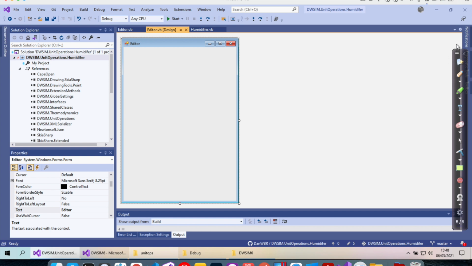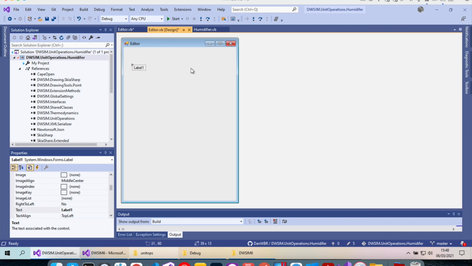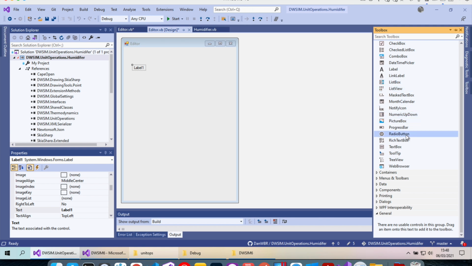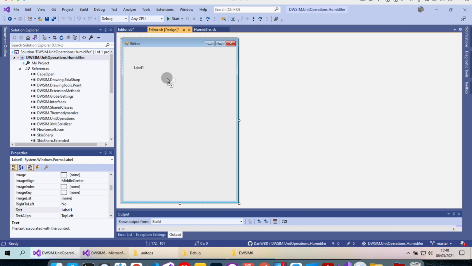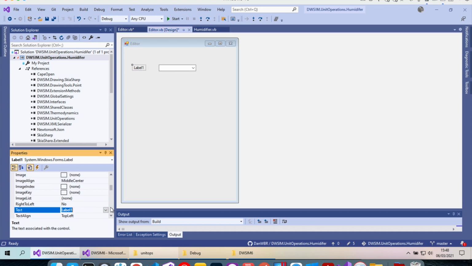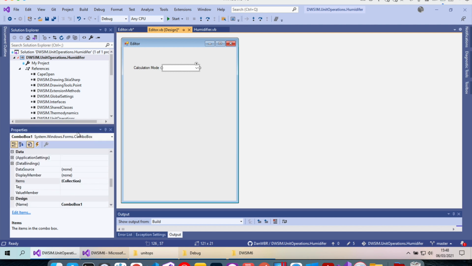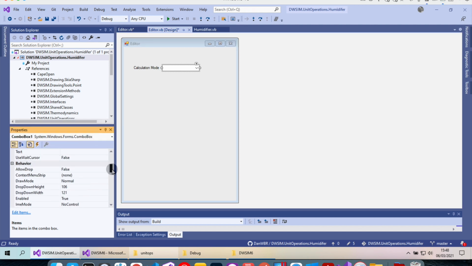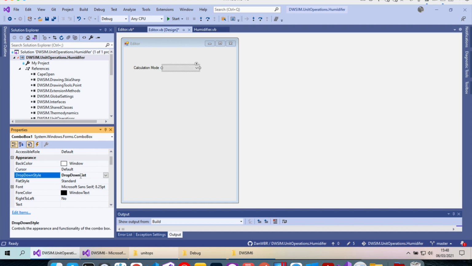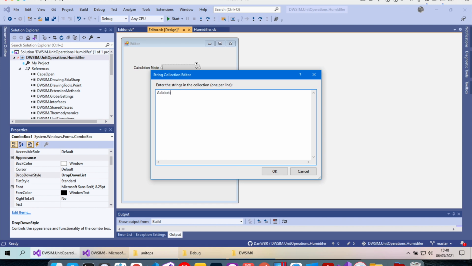Now we add a combo box. Let's do something really simple just for you to see how it works. I'm going to do calculation mode. We will change this combo box to a drop-down list, and then we put it here at the level.